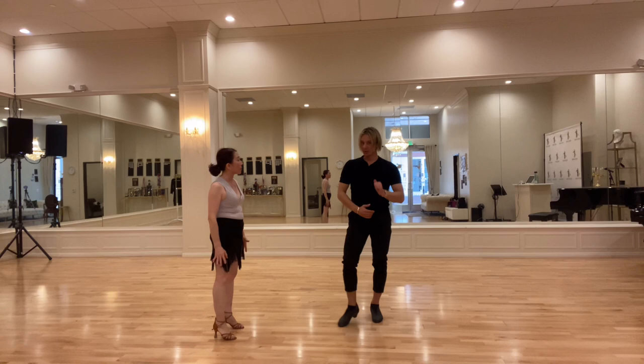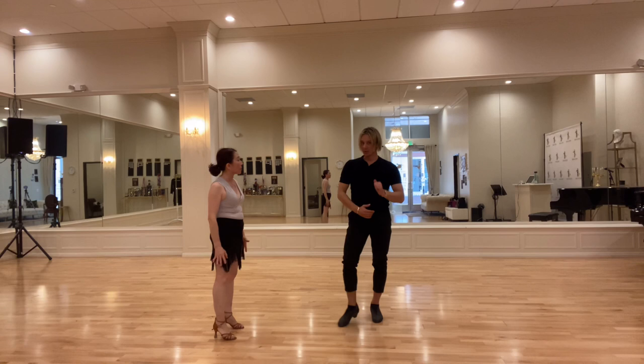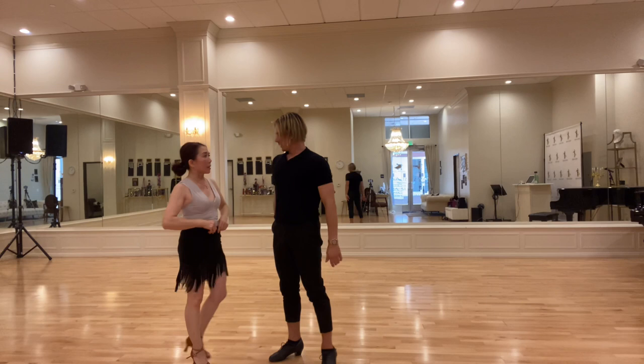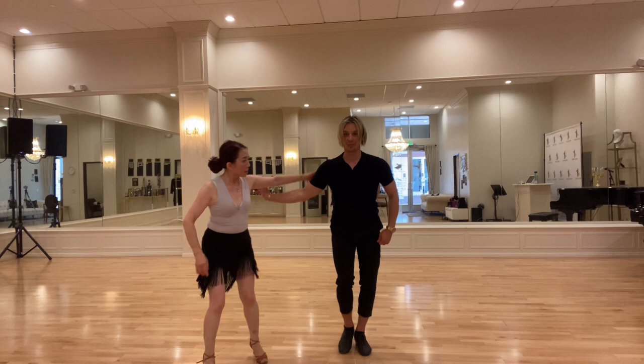That was already better! So: more tilted forward position, and more engaging your tummy — two points. But if you can't remember that much technique, just stay forward, just dance in this position and it will happen naturally. It's not something you have to remember — it's something you can copy from dancing with me.